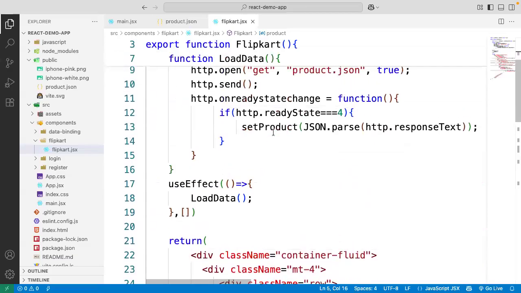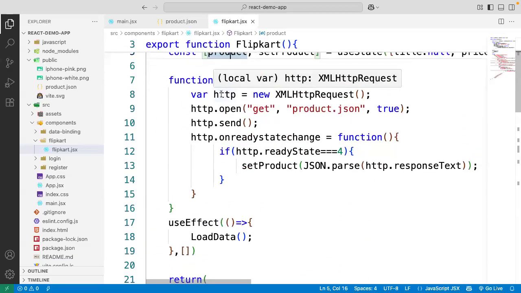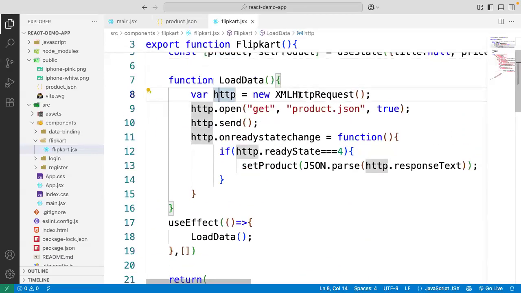For that, we used the JavaScript XML HTTP request object. In general JavaScript, this object is used directly in the browser to make an AJAX request. But the XML HTTP request object, as I already showed in the syntax, is very lengthy and complex.